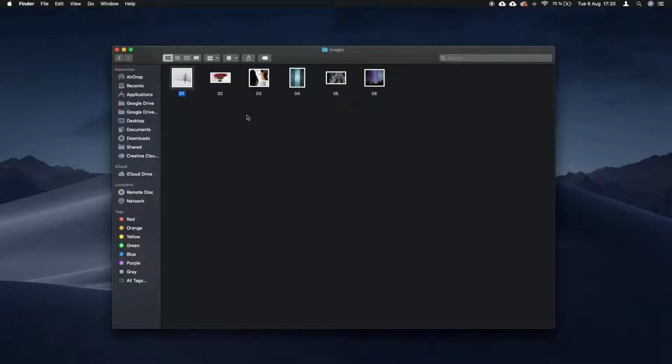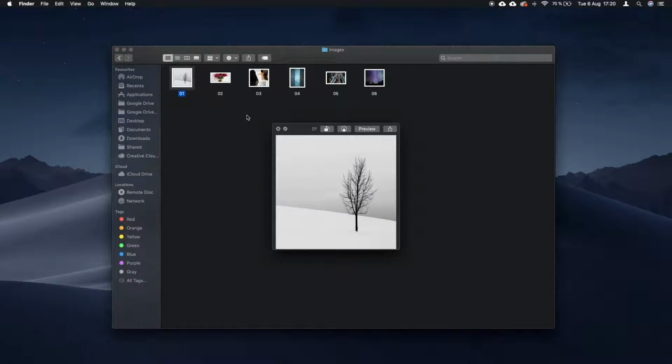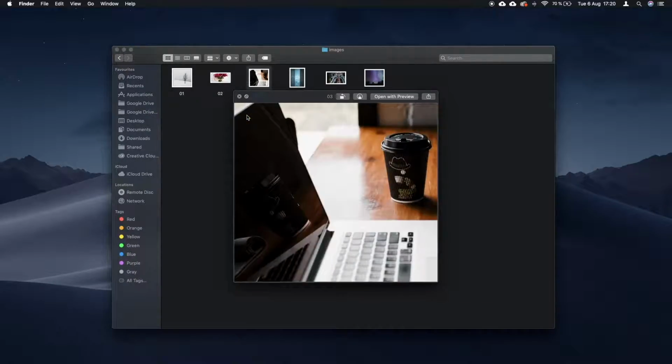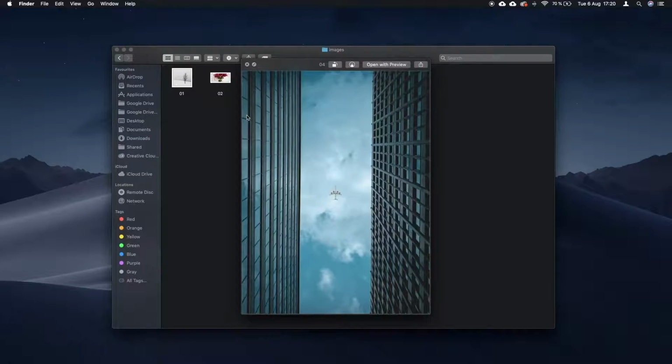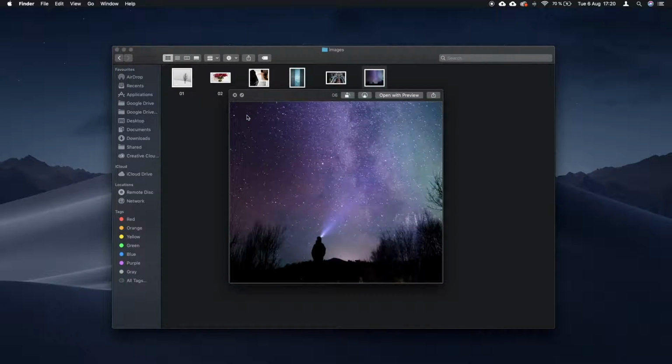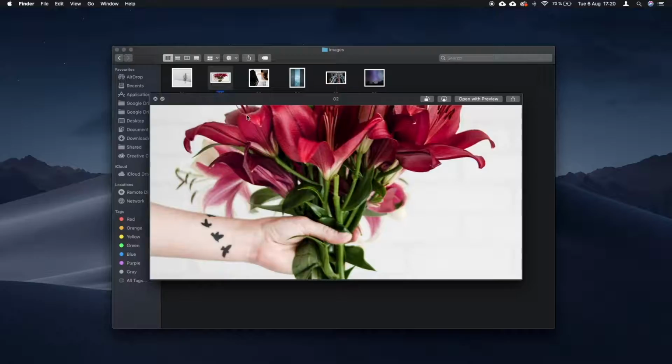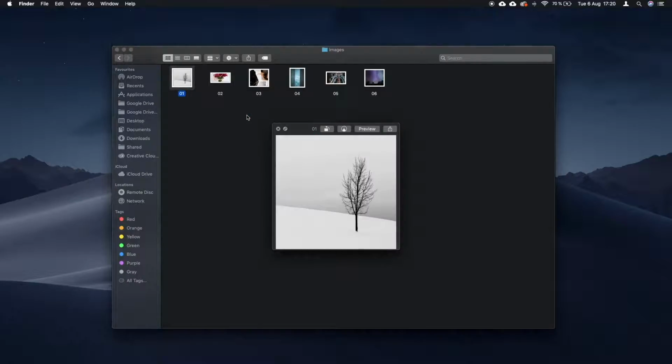Now you can see that I have 6 different images here, and each of them has a different width. Let me just quickly skim through them so that you have an idea. So this one is a widescreen, almost a square. Just each and every one of them has a different size. So how to unify them in terms of width?